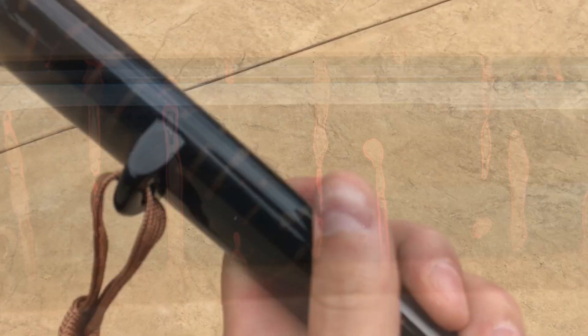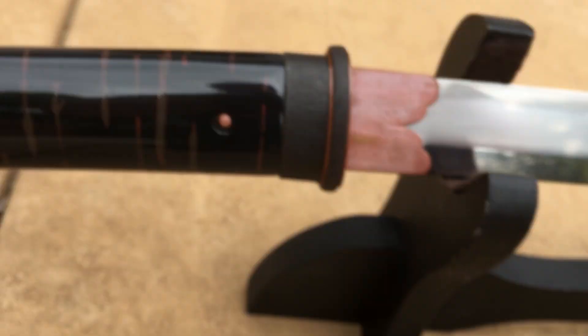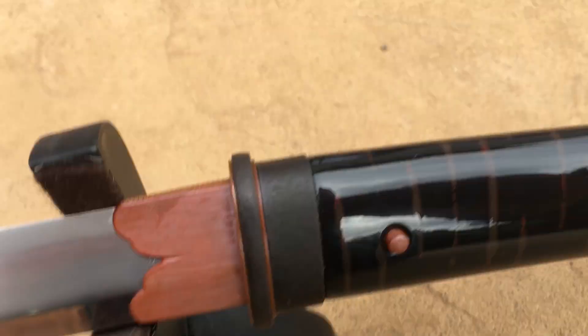The mekugi is a metal mekugi — it's a copper pin that has been rokusho'd to kind of match with the sepa. I really like that there's a metal mekugi in there and I think it adds a little contrast where the menuki may generally be missing. The paint makes up for it, but the metal mekugi kind of compensates where menuki might be missing. Also note that the tsuka-gashira has a general shape that would accommodate ito in the absence of this paint, so if somebody decided to wrap it in samegawa and re-wrap it, it has the general shape to accentuate the emperor node and that little bulge accommodates it.